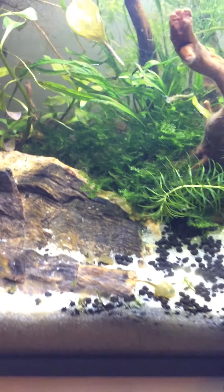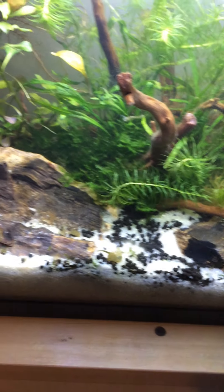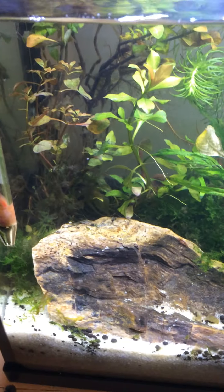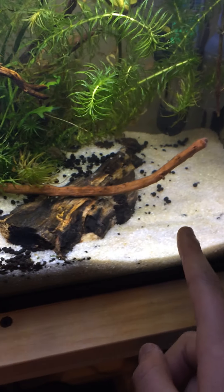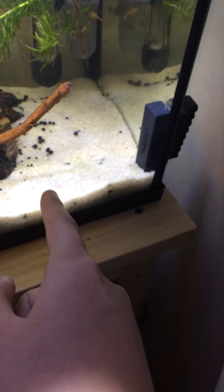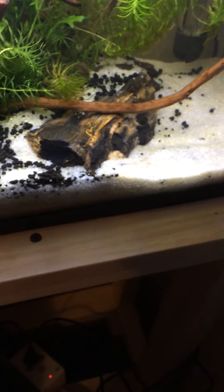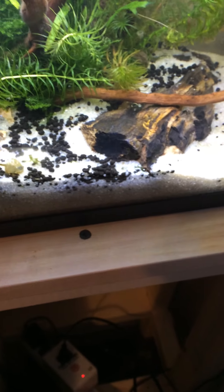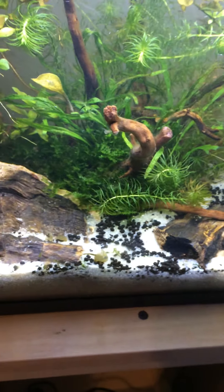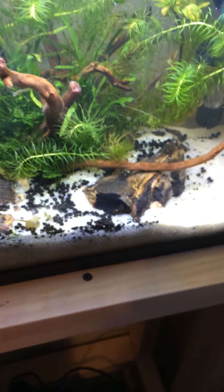Everything else doing great. Of course, this moss is obviously growing there. Normally they would require a little bit of CO2 and a stronger light, but hey, it's pretty strong light right here. Having some algae problem in the aquarium — you can't really see it. With the sand, it's usually all white, but now with the algae growing in it, you can see it's turning kind of greenish. I think it's gonna be fine. I've been reducing the lighting hours per day and light intensity, so hopefully it gets better.